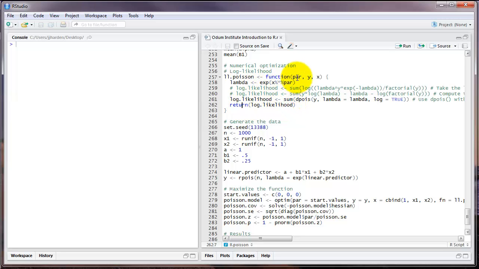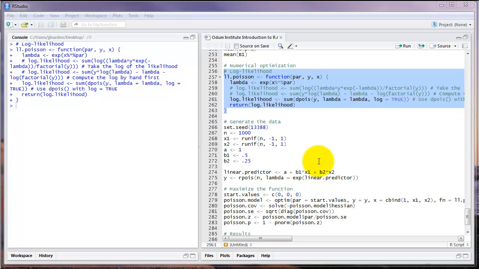So this function takes a set of parameters, or betas, the coefficient estimates. It takes dependent variable, independent variables, it computes the log likelihood and spits that out. I've got three different ways of computing the log likelihood here. They all produce the same numbers. It's just three different ways of doing it. I think this third way is the easiest. So I'll go ahead and run that.